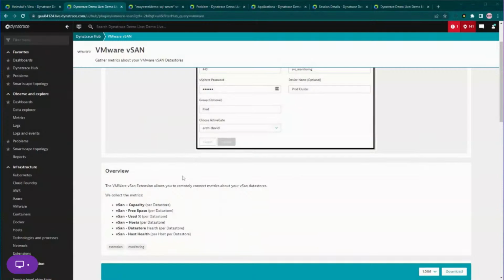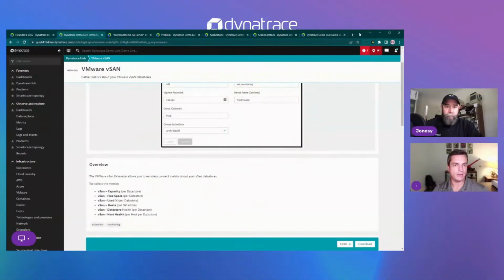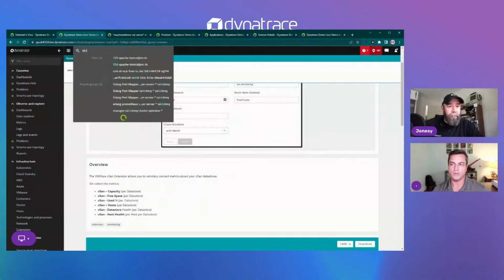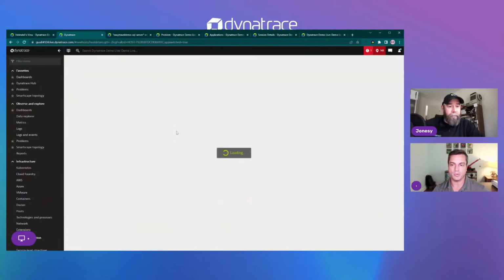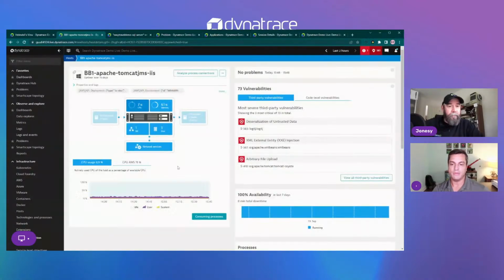I was just going to mention as well, not to go into it too far, but in Dynatrace, being able to see all the way down into the disks and into the LUNs is just a standard staple of what Dynatrace does. So if you pick a host, for example, even though it's not going to give you the back end perspective necessarily out of the box for that particular brand of storage that you're talking about.